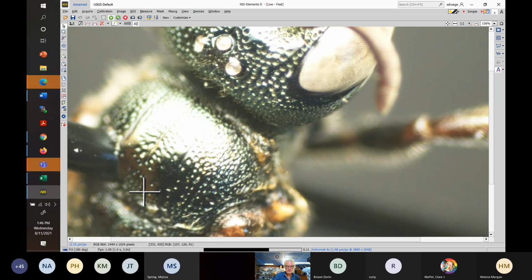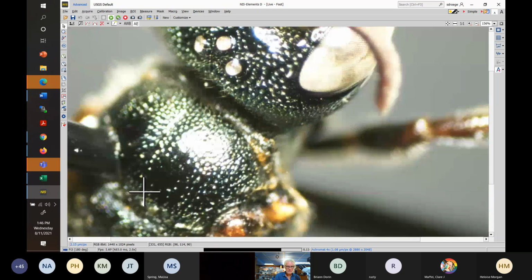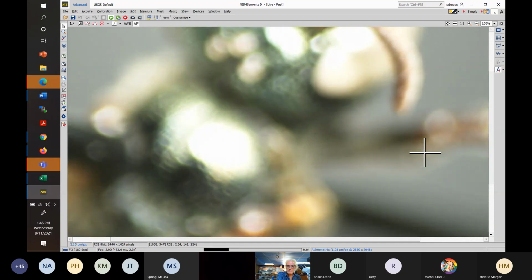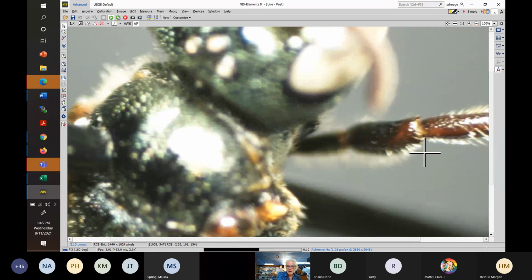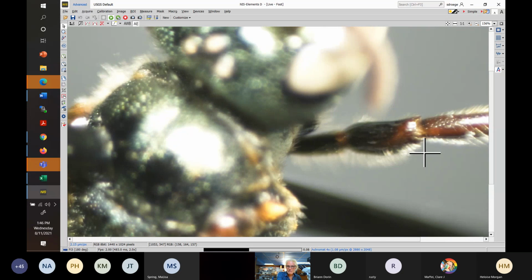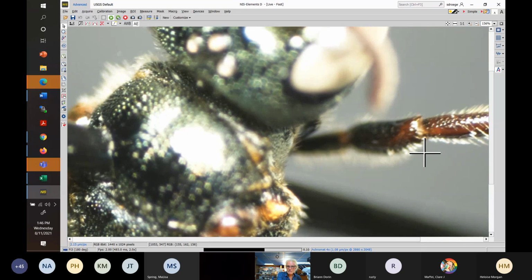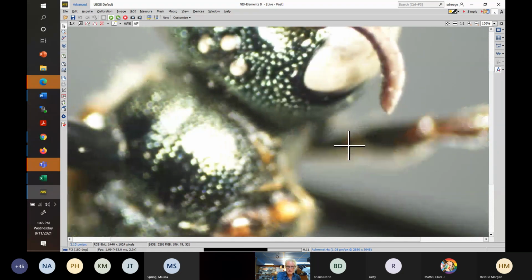I'm going to show you, because it's in the, oh my gosh, what happened there? In the screen, I think this is the front leg, and I don't know if that white spot is there. This is how you tell this species from Ceratina strenua. There is either no white spot or it's a tiny one, or is it up there? I'm disoriented.